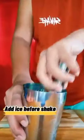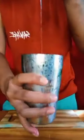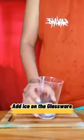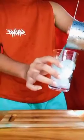And after that, mag-add po tayo ng ating ice sa ating shaker. And then, ayan, shake po natin hanggang sa makuha natin yung gusto nating lamig, at para mas sumarap tong ating drinks na to. And then after that, mag-add po tayo ng ice ulit sa ating nagamiting glass. And syempre, gagamit po tayo ng strainer para sa pag-pour natin. Ayan.